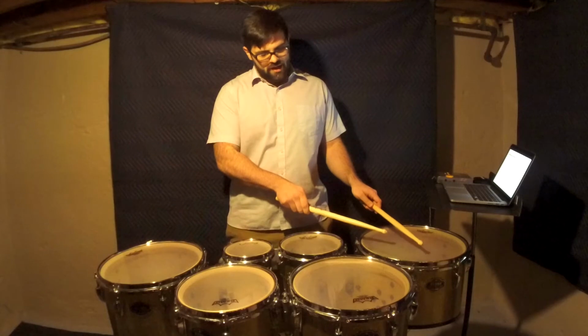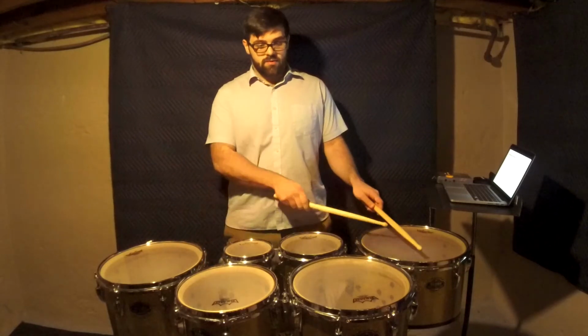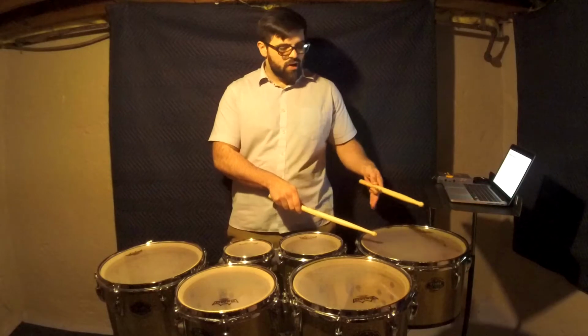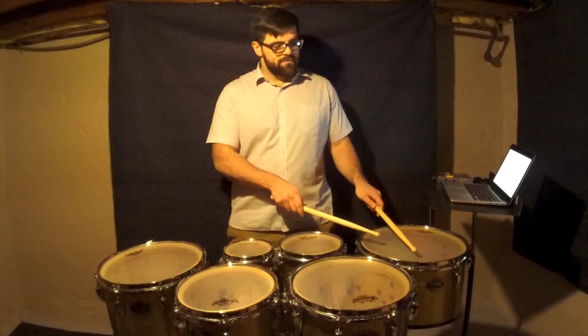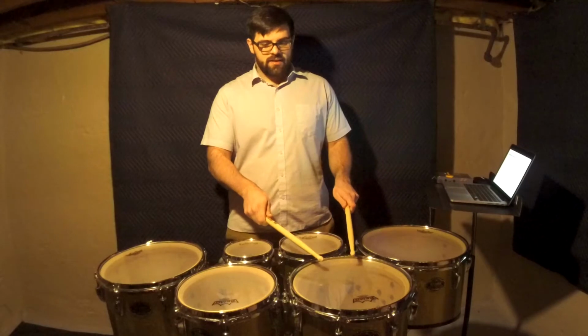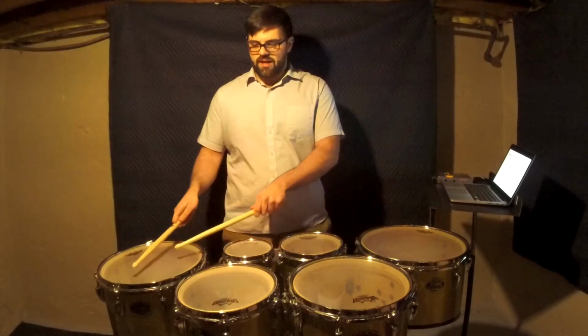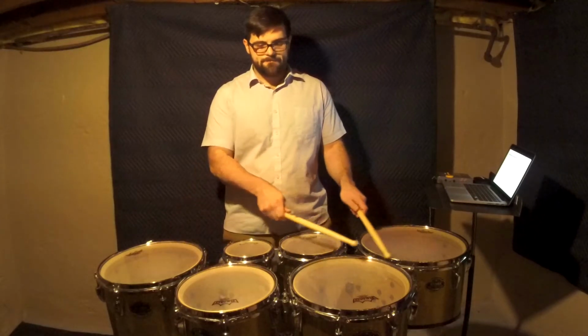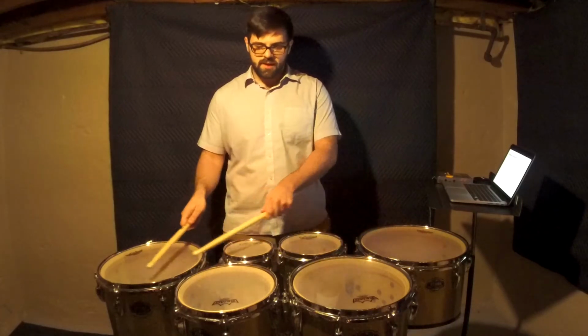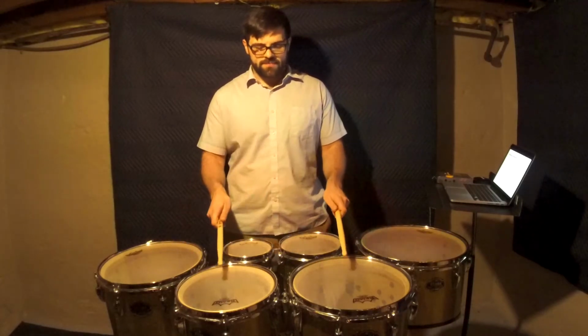And then to play over here with that right hand, we're just going to rotate it, right? If we were talking like a clock, the left hand might be around 1 o'clock and the right hand is going to be around 3. And then your body just naturally follows this arc, right? So it just mirrors itself on the other side, right? And then we go back to this box.